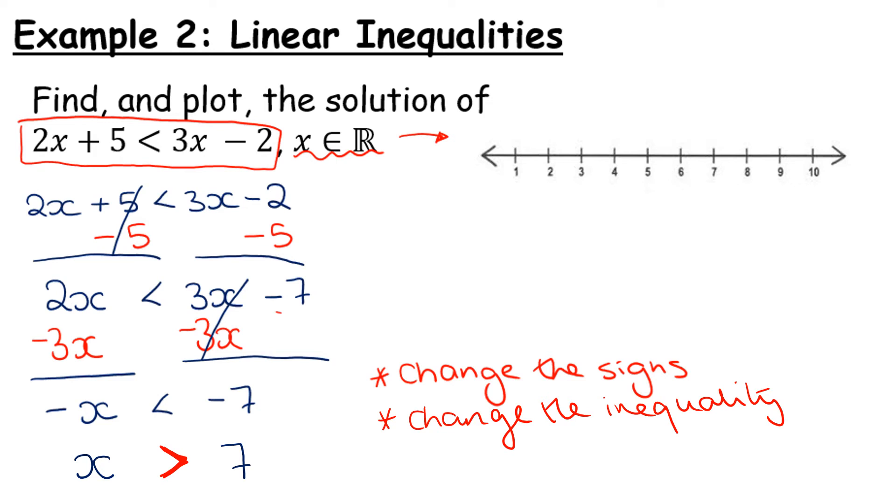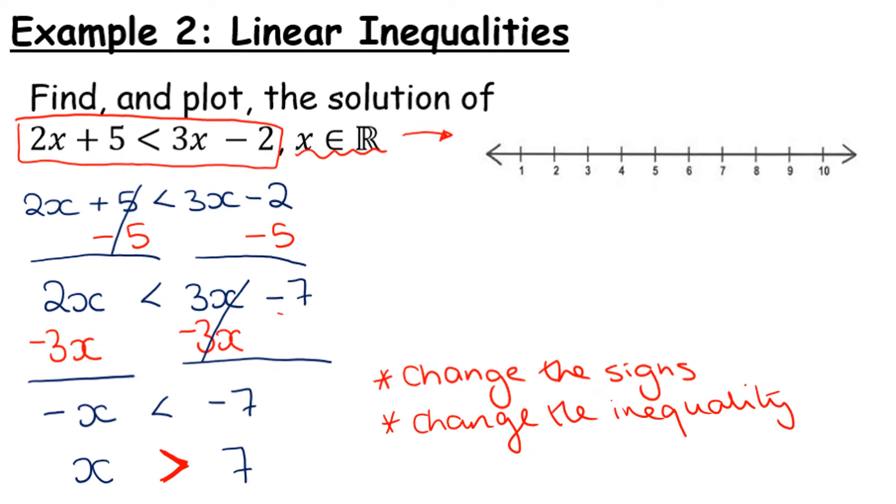Because we're dealing with real numbers we're not including 7. We don't start at the next number because we're dealing with real numbers, which means if we're going bigger than 7, 7.00001 is included. So it wouldn't be correct to go straight to 8. So we show this open circle on 7. Remember when the variable is on the left the inequality sign acts like an arrow so we're moving to the right because it's greater than 7. We're filling in all of these and when we put all those dots together what they look like is that straight line and that's our solution plotted.